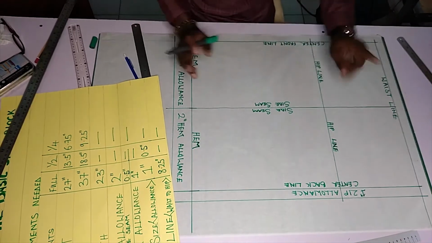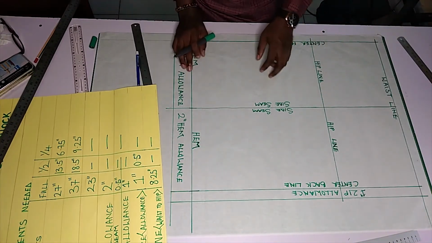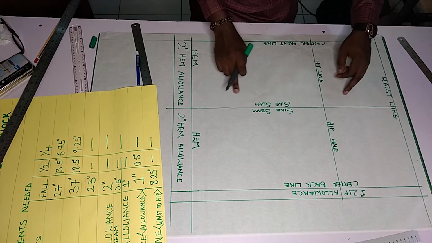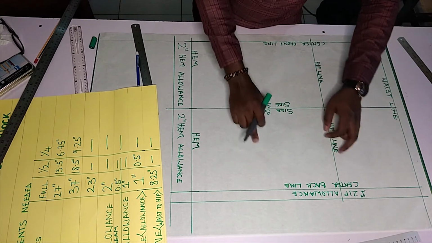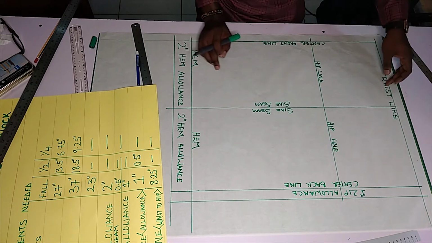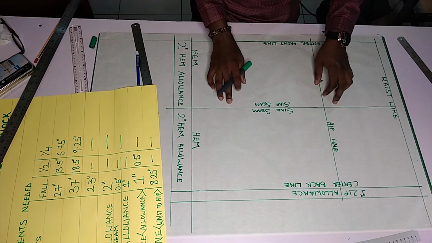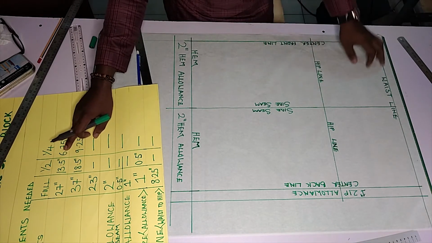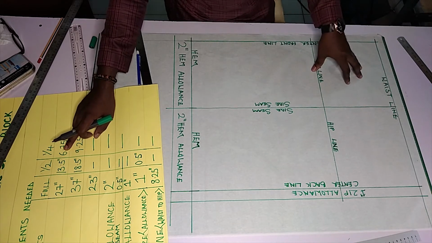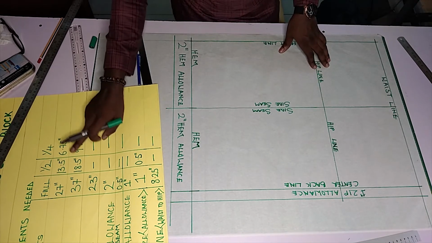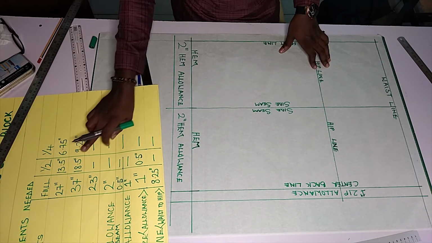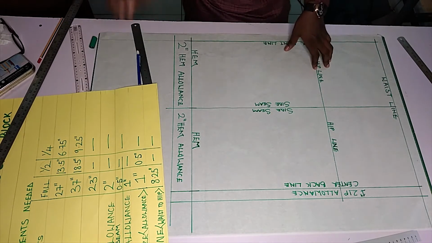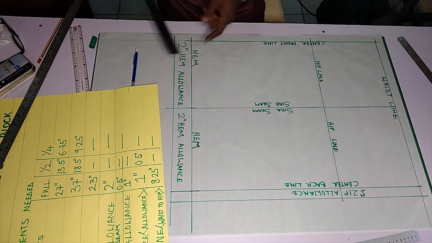I'll take you back to where I mentioned that on our pattern we are having half of our body, but our front section gives us a quarter of our body and our back section gives us a quarter of our body. So if we were to mark our waistline in the front section, it means that we will be using a quarter of the waist measurement to give the front section the shape that it needs. So 6.75, just like I was explaining earlier that 9.25 is 9 1/4, 6.75 is 6 3/4.